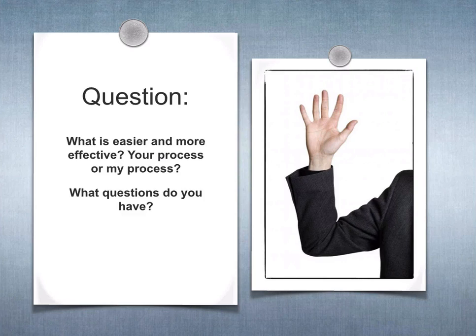So let me ask you a question. What is easier and more effective, your process of the telephone and chasing, or what I've just shown you? What you're doing here, you sat behind a laptop, there isn't any rejection. What you need to just be able to do is follow the steps and be methodical. That's it. So what's easier for you? Doing it your way or doing it that way?